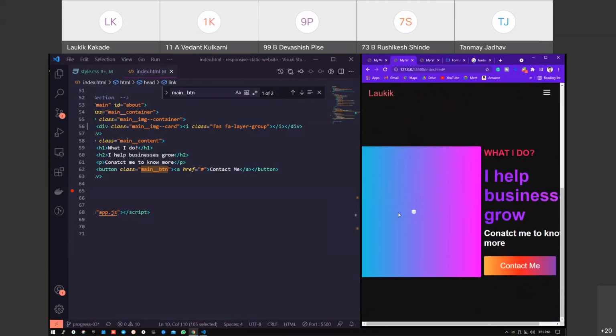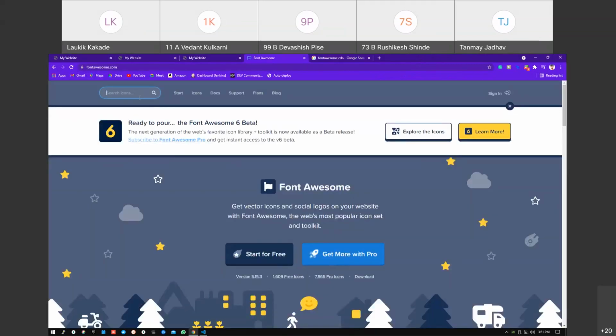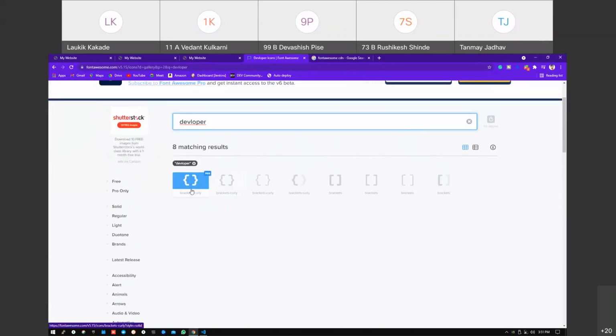Now if you want any kind of icon, you can just go to Font Awesome, and I will search, let's say, developer, something related to coding, right? We have these icons, but these are all pro version, so you have to pay for them.